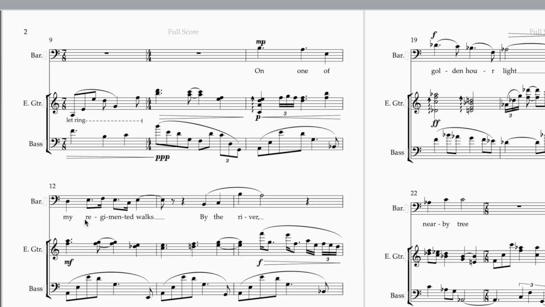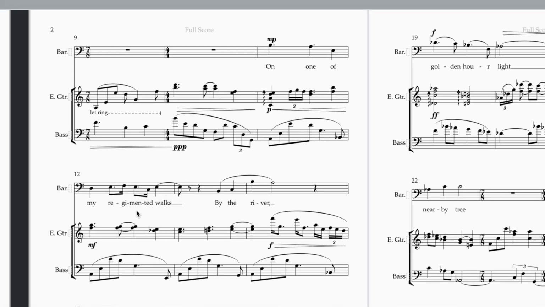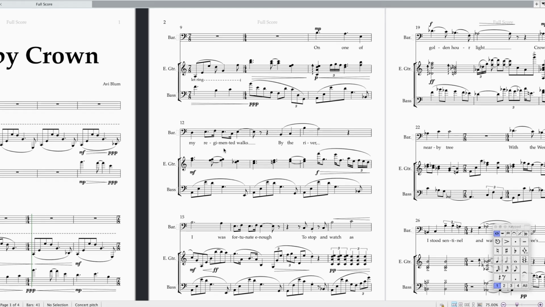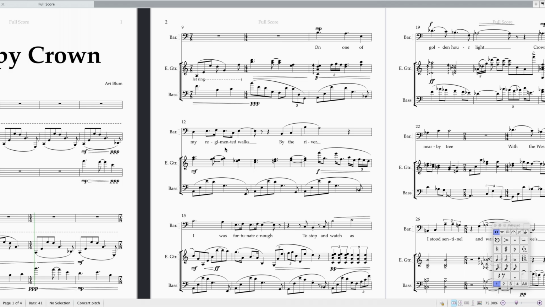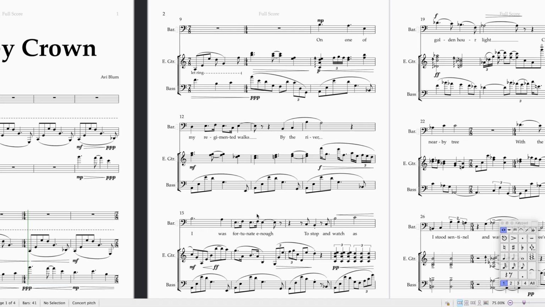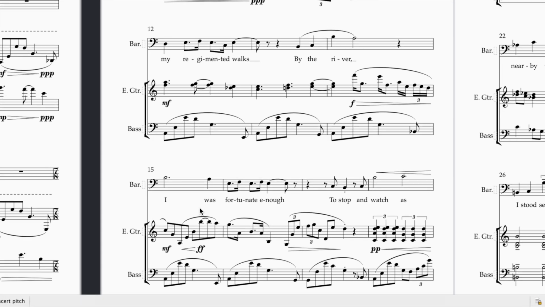However, I was kind of attached to this rhythmic figure, so I made it work. And it's not the worst, but it's also not the best. I made a tactical decision there to say, okay, I'm going to leave that the way it is, especially because fortunate enough did work quite well. And I wanted to have this rhythmic pairing between these two lines. Speaking of, let's go ahead and look at fortunate enough really quick.